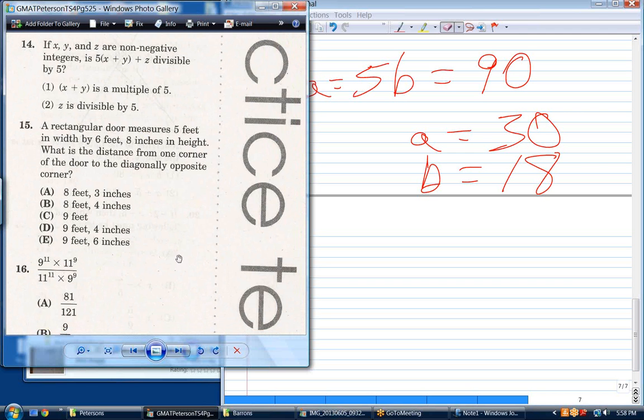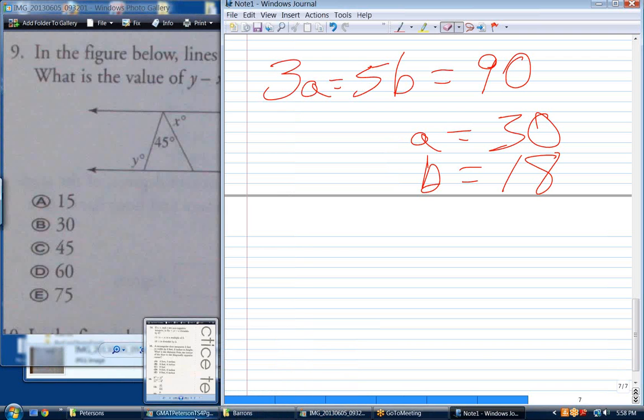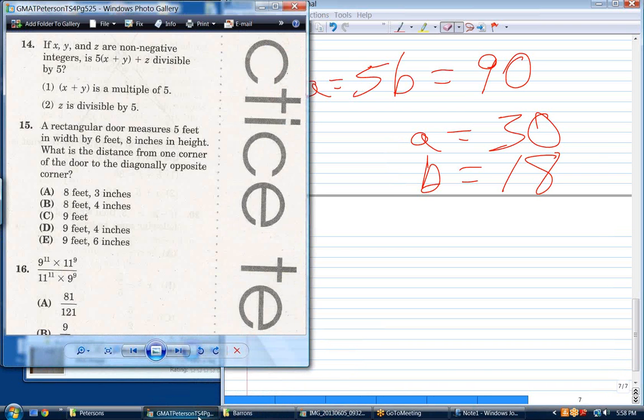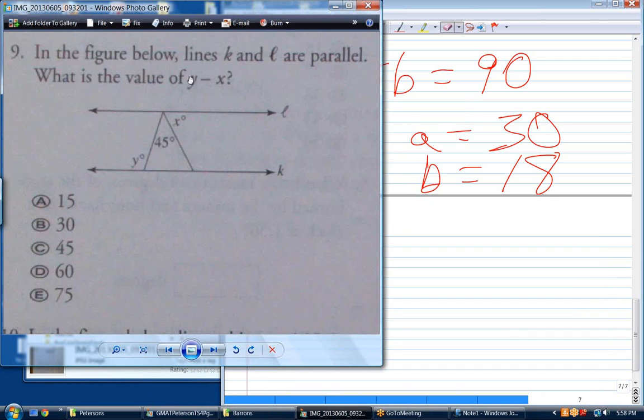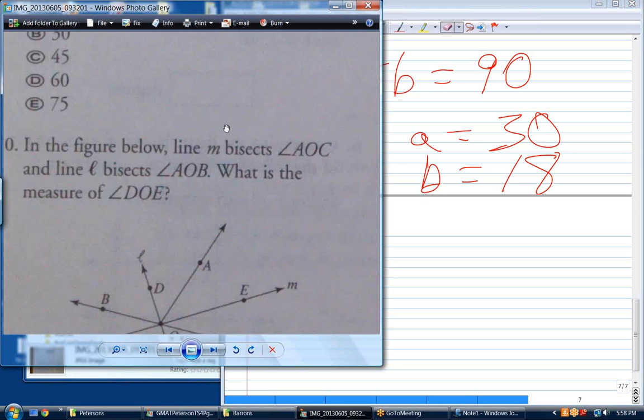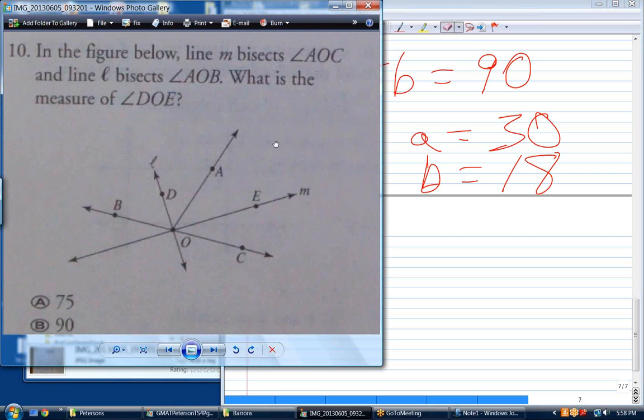In fact, let's go back to that other sheet. It's been 15 minutes. This problem right here, where they asked us to solve for y minus x, we were not able to do that by solving for y and then solving for x. We had to solve for exactly y minus x. Different than the problem we just did. So sometimes you have to solve for the individual variables, but frequently you don't.